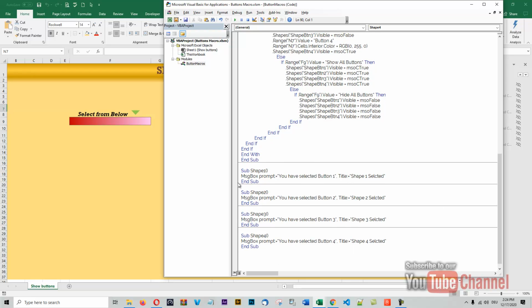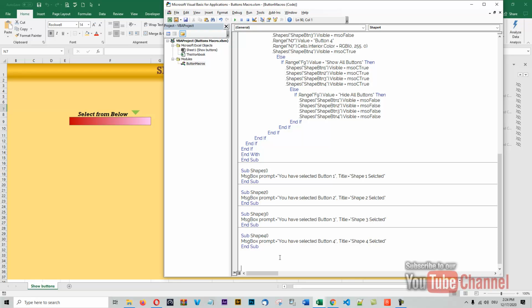You see I have here 4 different macros, almost the same, but each sub or each macro is assigned a different name. Shape 1, shape 2, shape 3, shape 4. And I'm just asking it to show me a prompt, okay, I selected something or I did something. But you can assign other macros to a shape too.